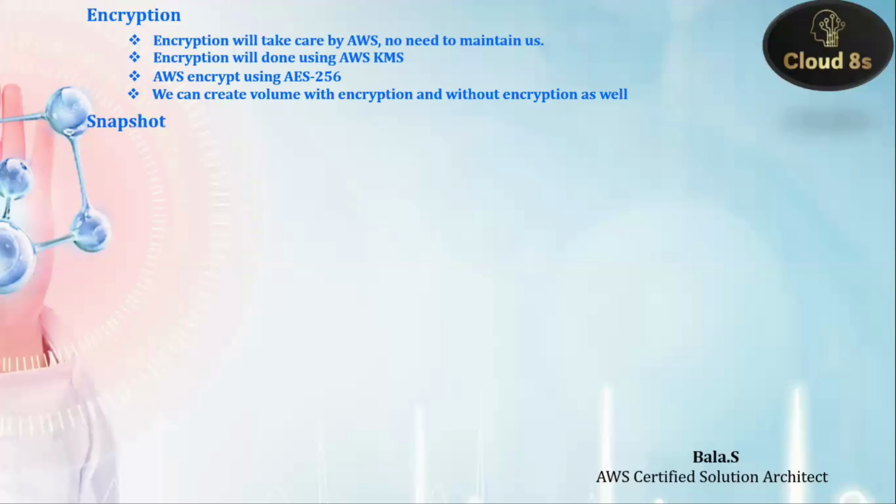Before creating that with encryption, we will discuss snapshots, which is one more concept. If you learn EBS with encryption and snapshots together, you will get a better idea. Snapshot means a backup that is taken at a point in time. It captures the changes at the time we create the snapshot. So it is considered a backup at the EBS volume level, captured at any point in time.